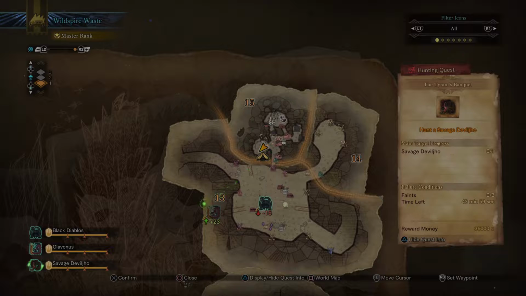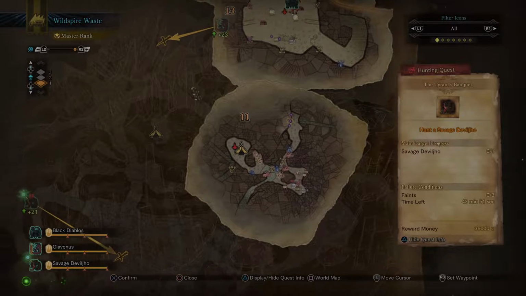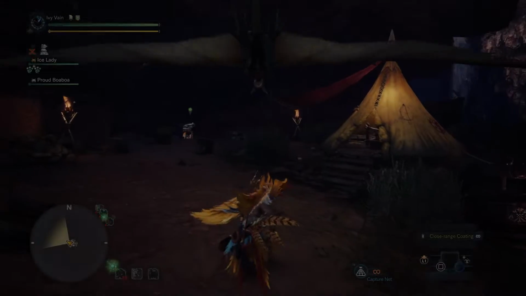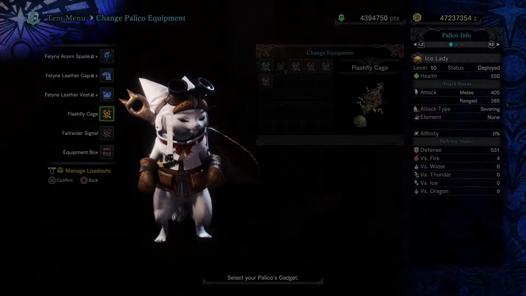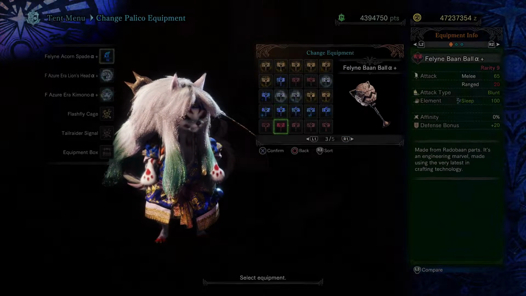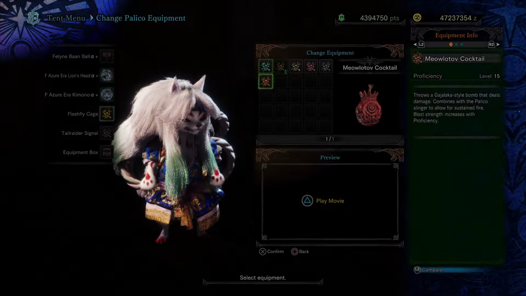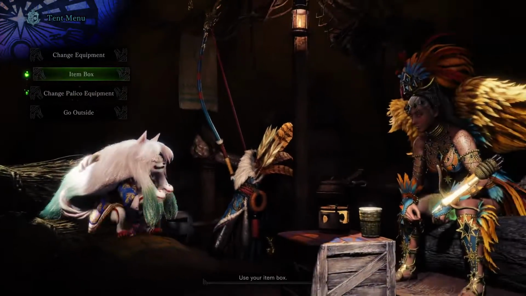Let's see. Where's Deviljho at? He's all the way over there. All right, let's go over here. Buff up over here. Maybe the flash fly will slow him down a bit. We'll put him on sleep. I should probably just try to sleep him with the cocktail, man. Let's use the cocktail. Shit.